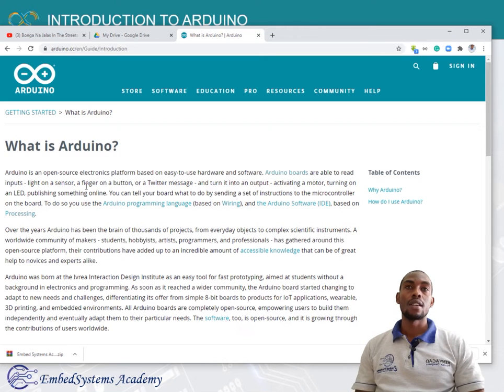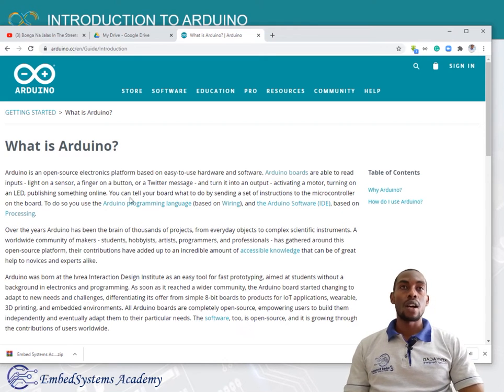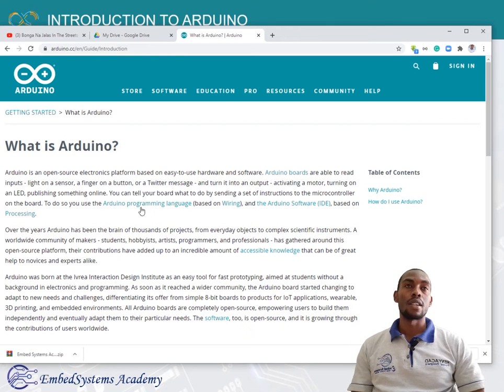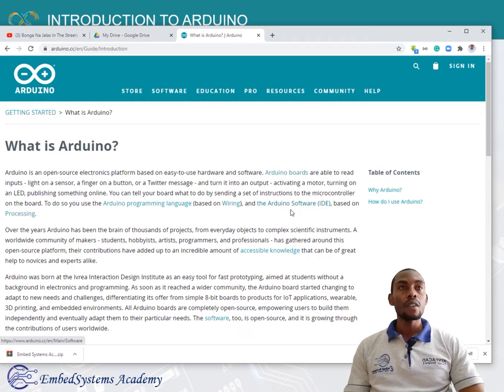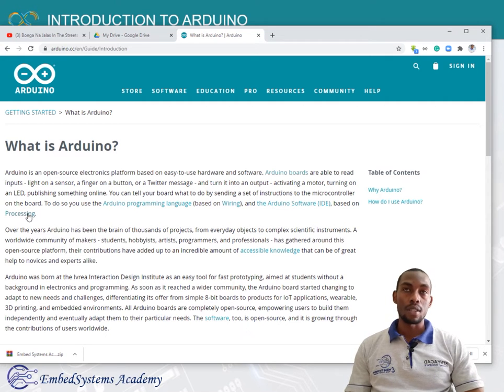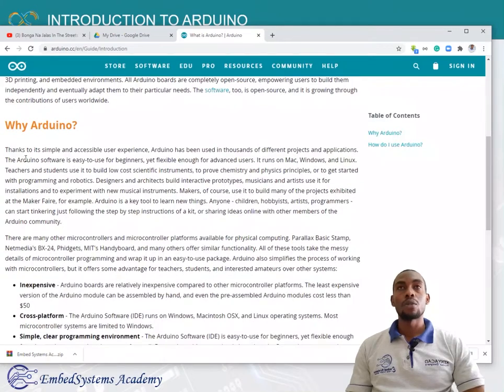To do so, you use the Arduino programming language that is based on Wiring. Of course, you may want to know what Wiring is, and you may go to the site and see. And we have the Arduino software that is based on Processing. Processing is a platform for developing programs also. So you can find more about why Arduino.